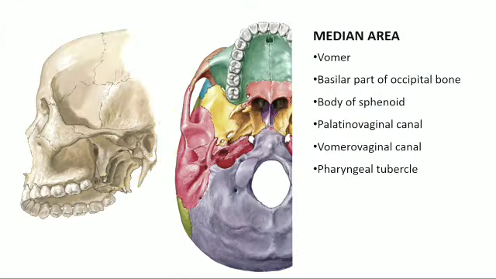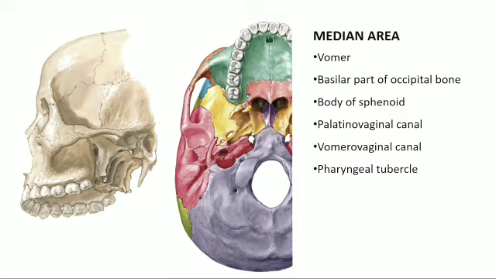In the median area of the middle part of Norma Basalis, the first structure to be identified is the vomer. The posterior aspect of the vomer will be very clearly seen at this median area. So in this view, this is the vomer. The vomer is the bone which mainly contributes to the formation of our nasal septum. Its posterior edge is very clearly seen here in the Norma Basalis. Here we can trace the vomer upwards and downwards. Below, the vomer is fusing with the posterior aspect of our hard palate.